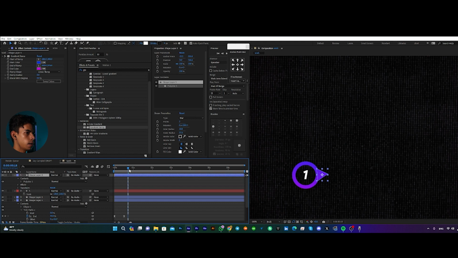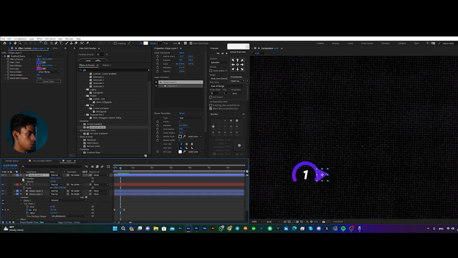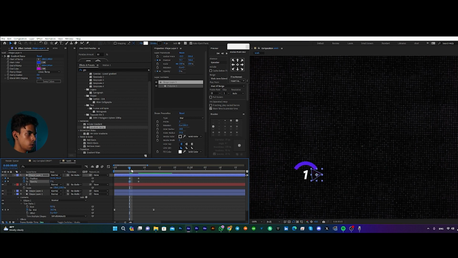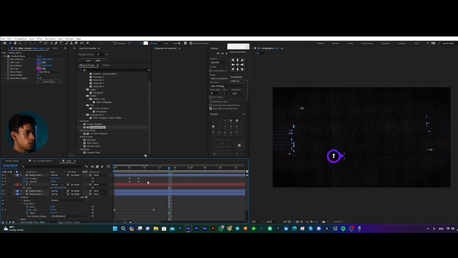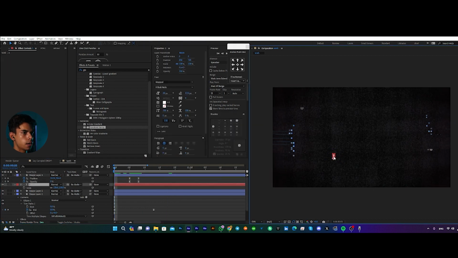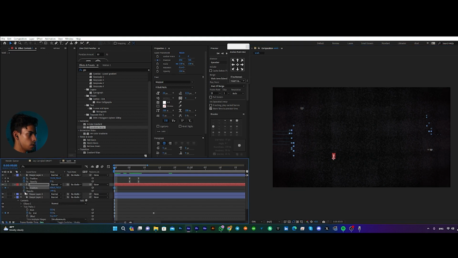Now we will make it start from when this shape comes over here, it will just start appearing. So P and T, position and opacity. I'm making 2 keyframes here. So here it will be like here, and the opacity 0 set to look like this. Select 2 keyframes, F9 from the keyboard, and make the one come from down like that. The opacity also.